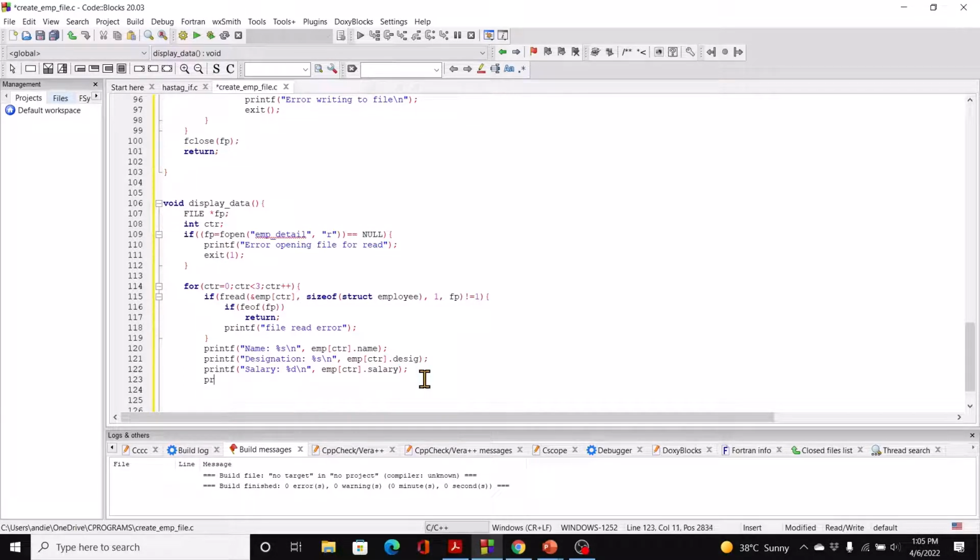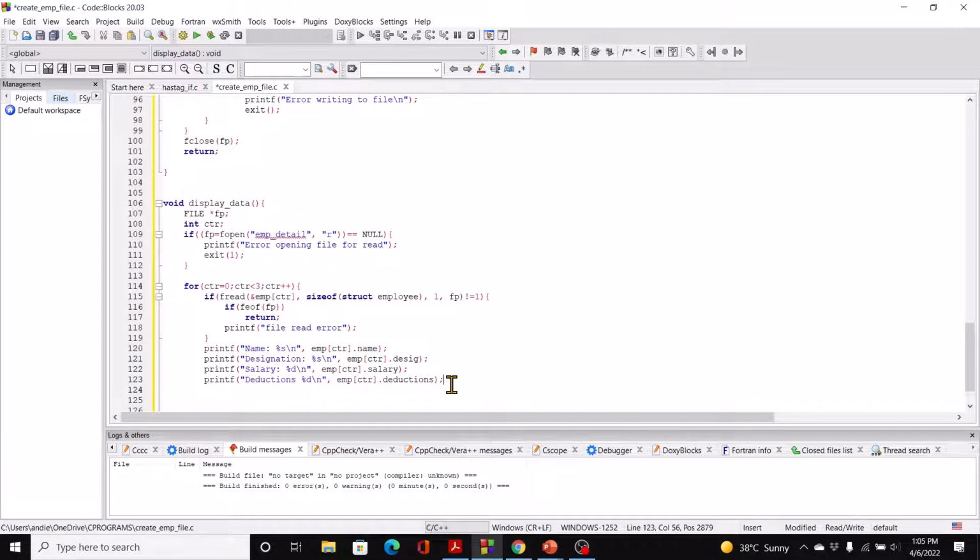and printf deductions %d \n, comma, emp of ctr dot deductions, right?